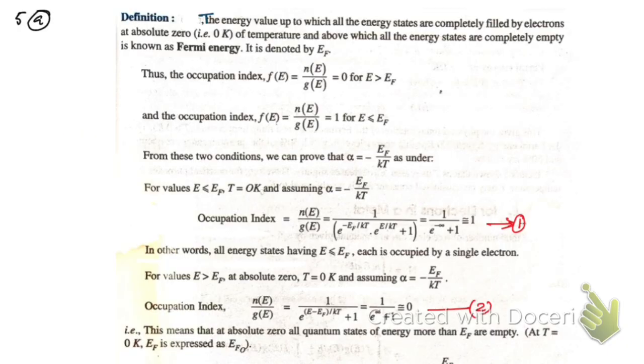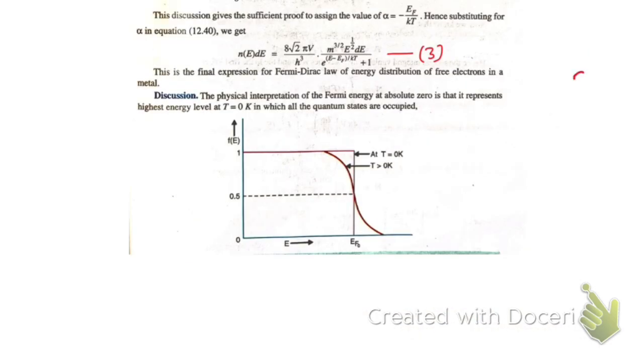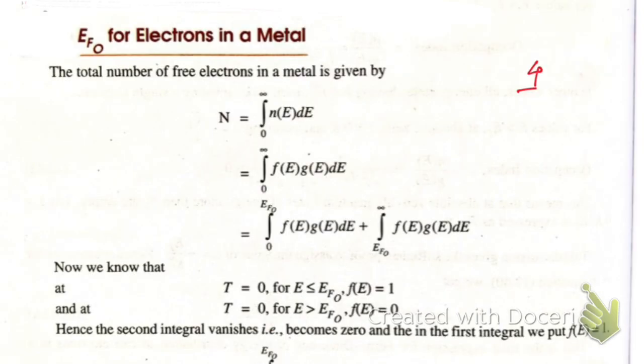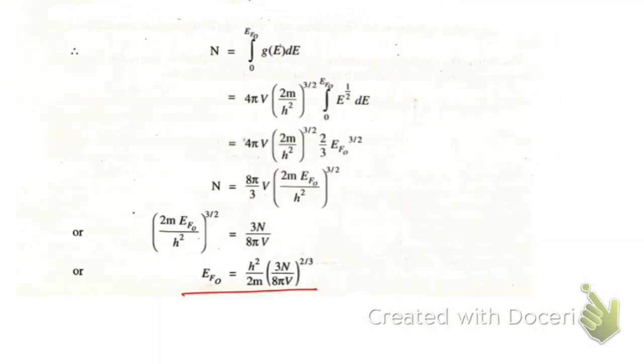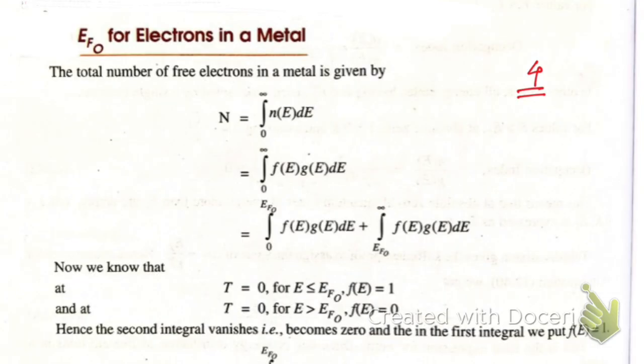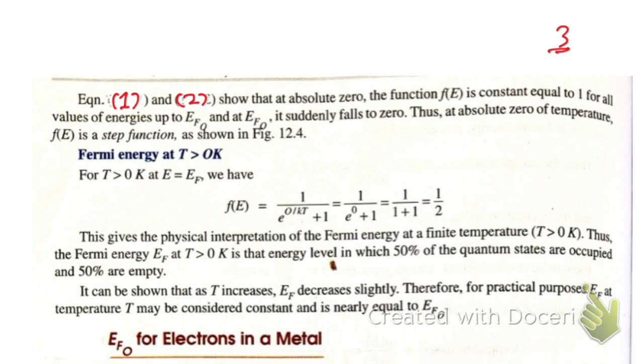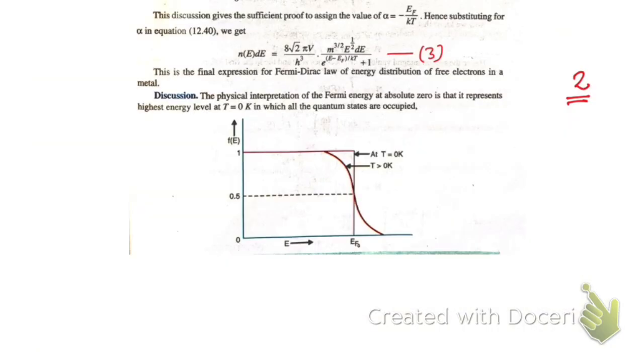So now let me tell you one more thing. This is the first piece, and this is the second piece. Take the screenshot, and this is the third piece, and here is the fourth piece, and this is the fifth piece, the last piece. So don't be confused by the term free electrons in metal, because in the question it is given Fermi gas. Free electrons in metals can be considered as Fermi gas, so don't be confused with that term.